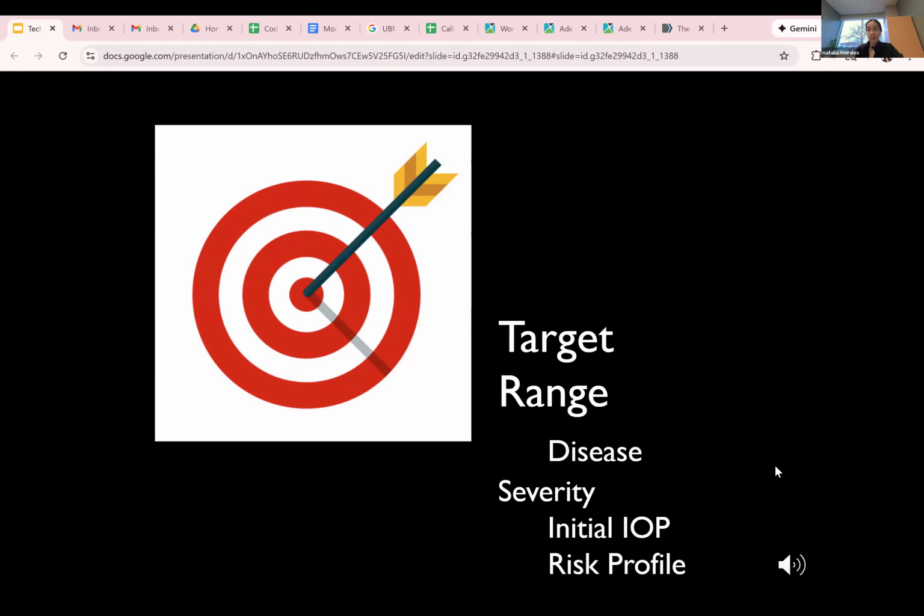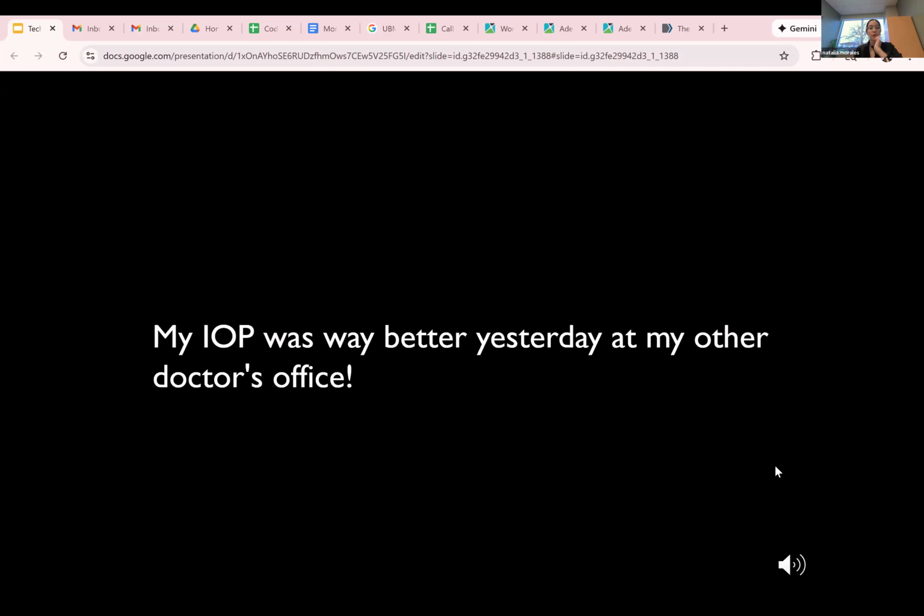If you tell me that your grandma went blind when she was 35 from glaucoma, I'm going to be much more aggressive at treating your glaucoma versus someone who has no family history and has no changes on their visual field, has a great healthy looking nerve, but their pressures are 23. I'll probably just watch that. So I think you really have to take everything into consideration when you're deciding how aggressively you want to treat a patient.